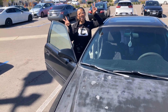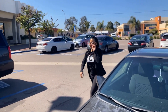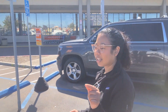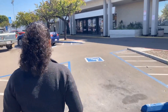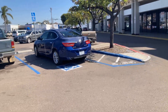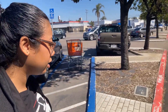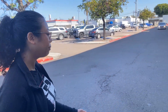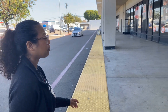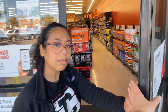Auto parts store number two — two stores in one day! Let's see if they have the engine filter. So the information you need when going into an auto parts store is your car make, model, and year. A lot of places can also look it up by your license plate or VIN. The people at the front should be able to help determine which filter is needed for your car.